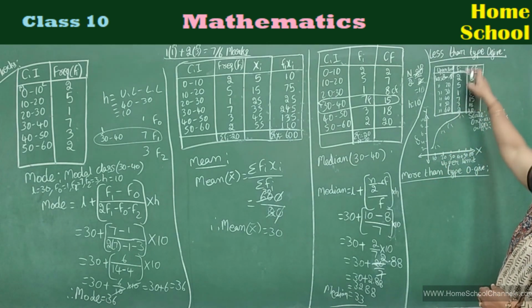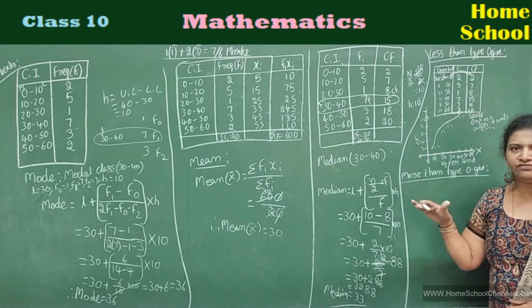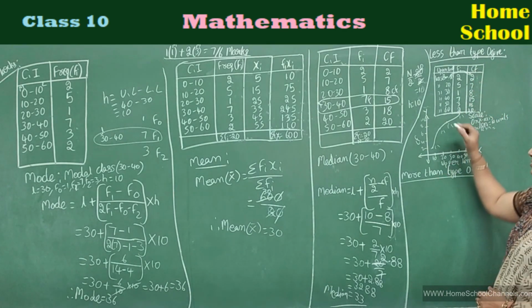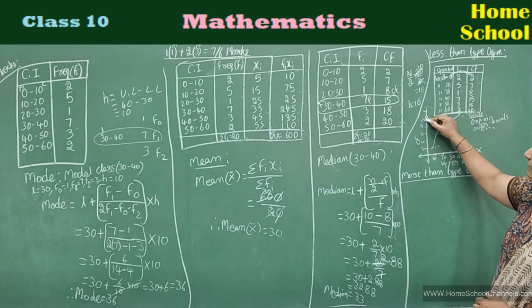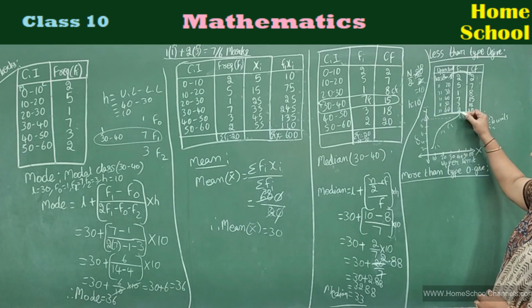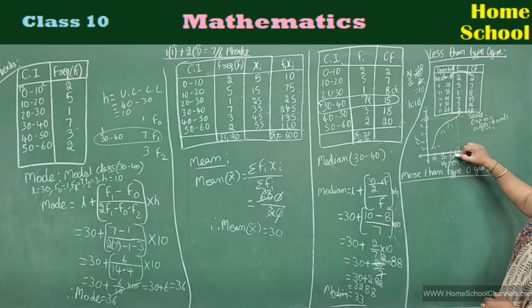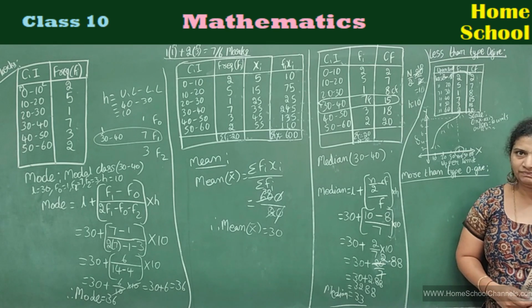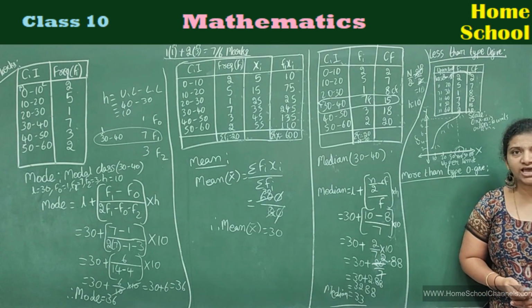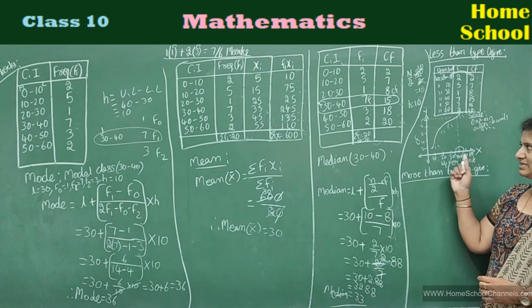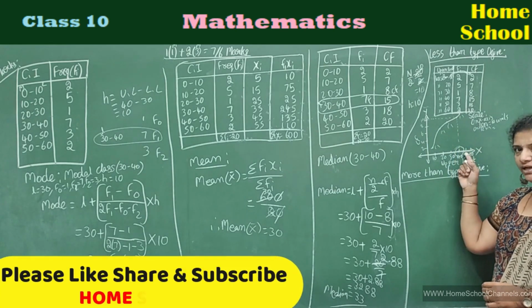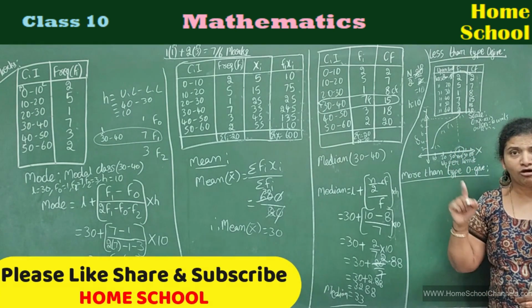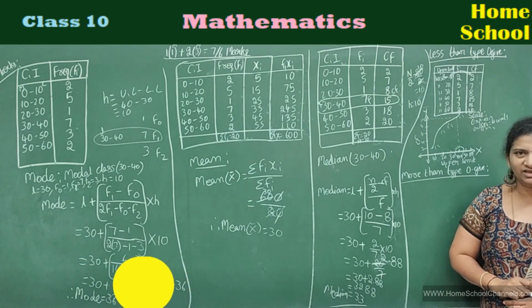Means total frequency is 20. Half of the frequency, 10. So see that 10 on y-axis. On y-axis, from that 10, draw a dotted line where the curve touches. From that point draw a perpendicular, this is your median. Okay, do less than type ogive and calculate median means in this way you need to calculate median, children. N by 2, draw a line, draw the perpendicular where it touches the point on x-axis, that is your median value.